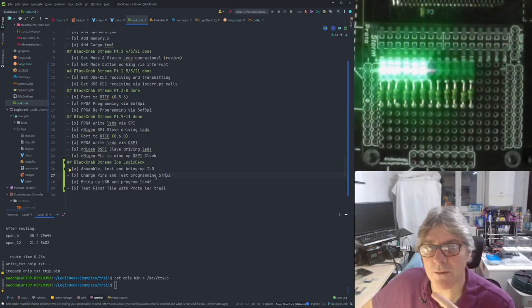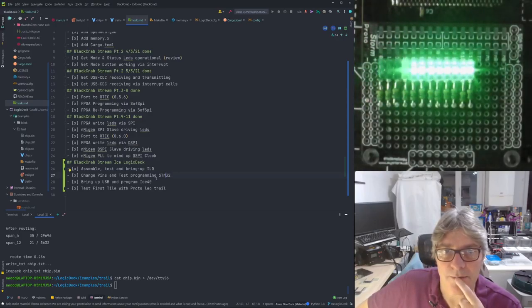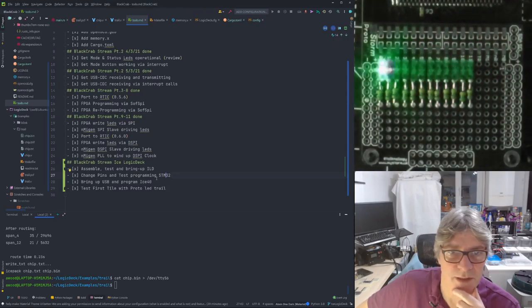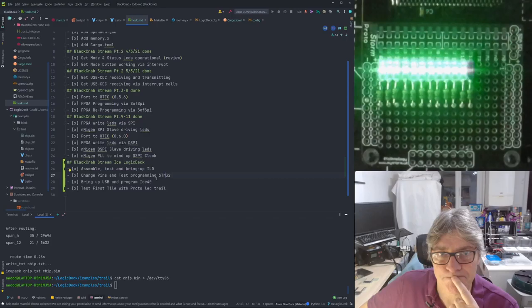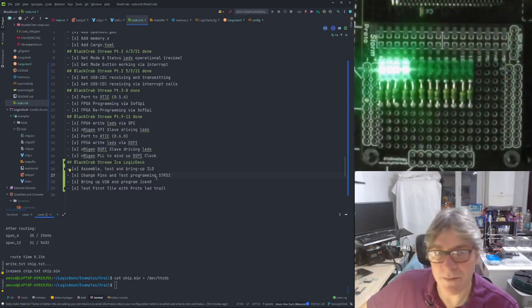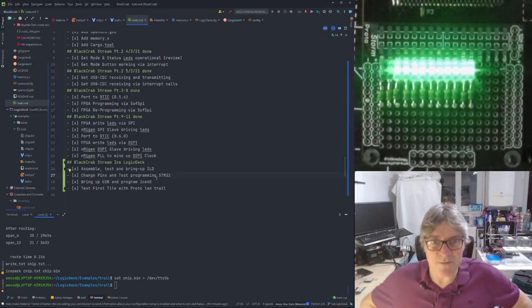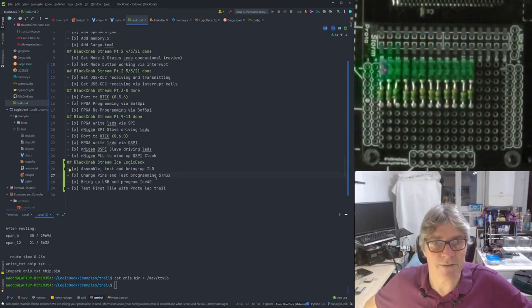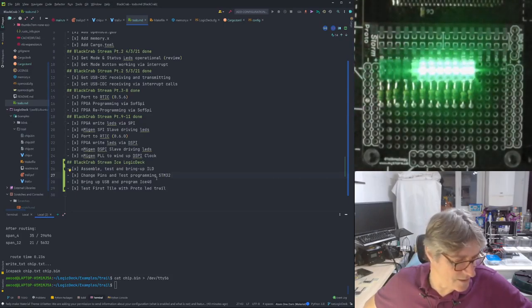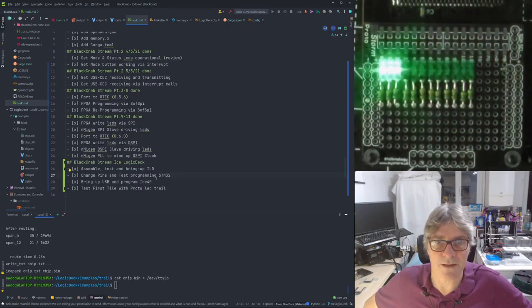I ordered the debug connectors a while back, but they were from Ali, so that's lost somewhere in the Christmas post between here and China, I shouldn't wonder. I'm a bit annoyed because I did have some 1.27 pitch connectors from ages ago, but I cannot find the damn things anywhere. I obviously haven't searched everywhere because I haven't found them. Normally by now I would have found something.